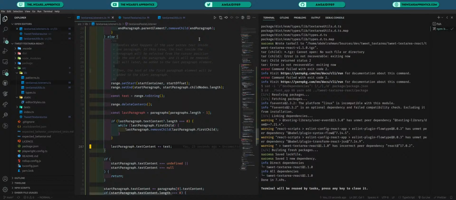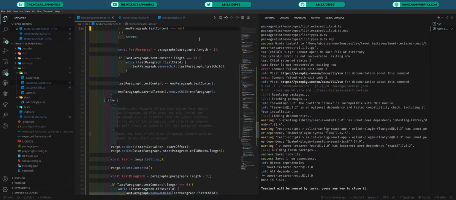Okay, let me try something different. Instead of running it through the debugger, let's do this.